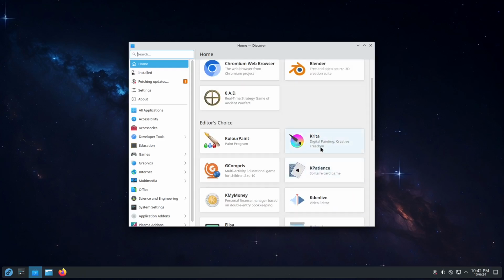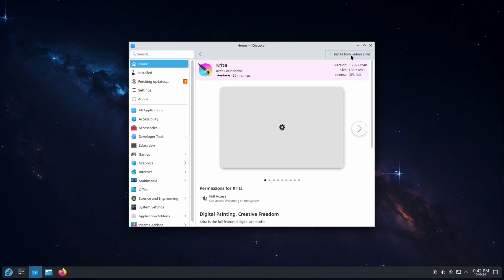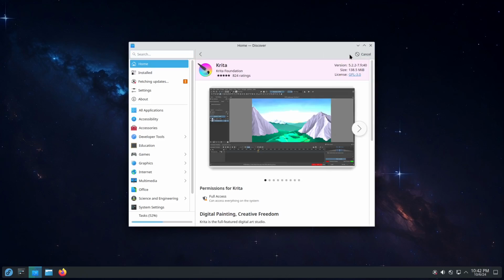For example, we would like to download Krita, the digital painting creative freeform. Just click that one, and of course it will just download for you, like 17% right here, 18%, 20% now. So that's how easy it is to download an application.